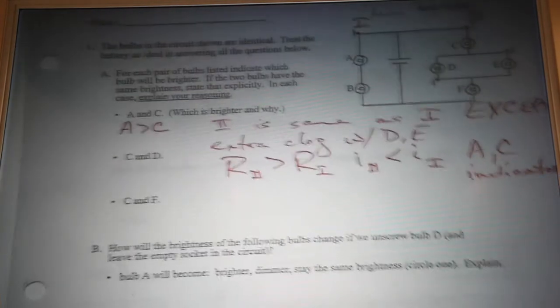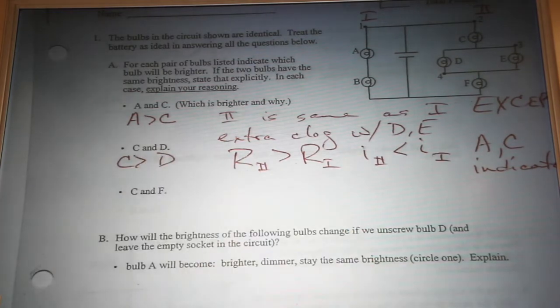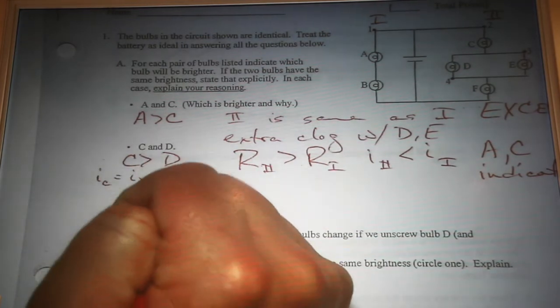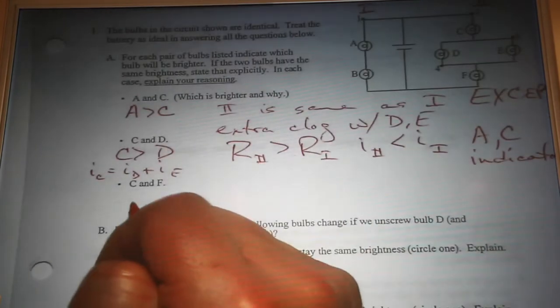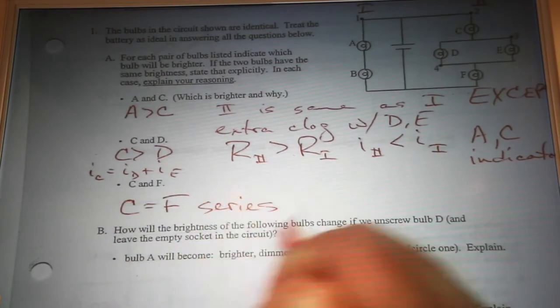C and D. C is brighter than D. This is an all versus part argument. The current through C is equal to the current through D plus the current through E. C and F. That's easy. C is equal to F, and I can justify that with one word, series.